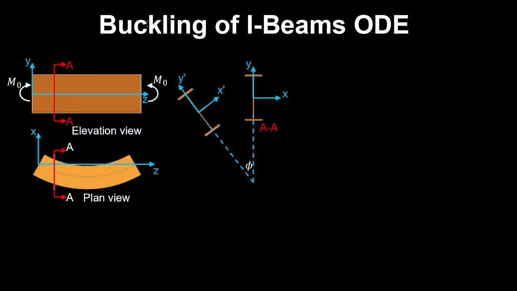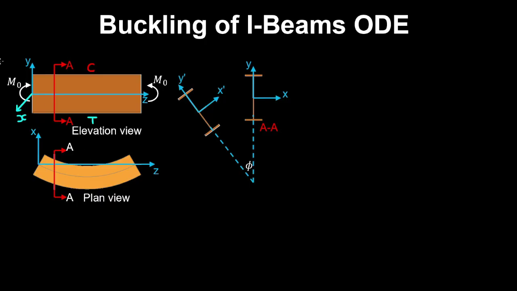We'll derive the buckling ordinary differential equation for a beam in the special case where it's bending uniformly about the major x-axis. So here we see on both sides we have a constant externally applied moment, so therefore the beam is going to be in tension all along the bottom flange, assuming it's simply supported, with a uniform bending moment equal to m0. So when the beam becomes unstable, given the top flange is in compression, the beam deflects laterally in the x direction, so into the screen in its elevation view, and it twists about the z-axis. So as discussed, that's known as lateral torsional buckling.